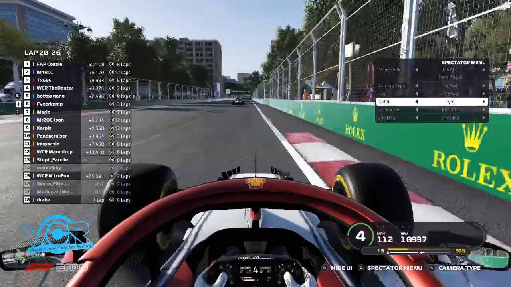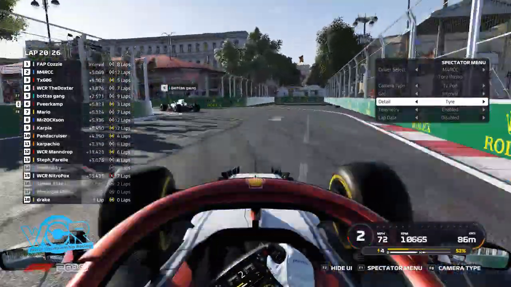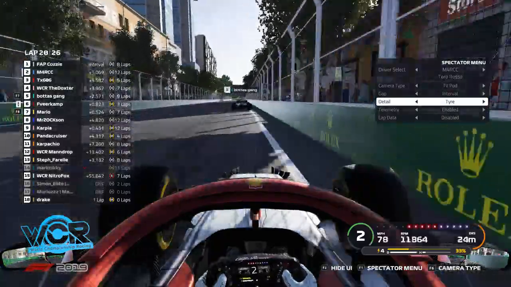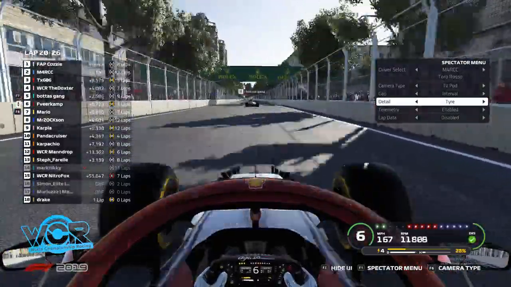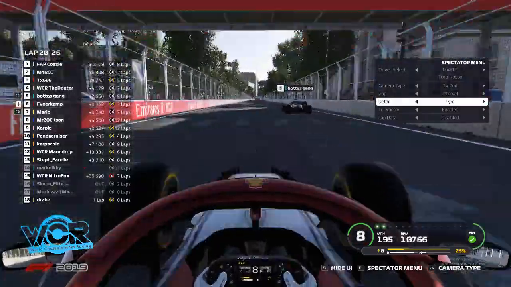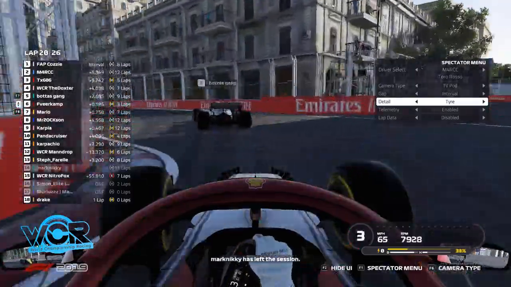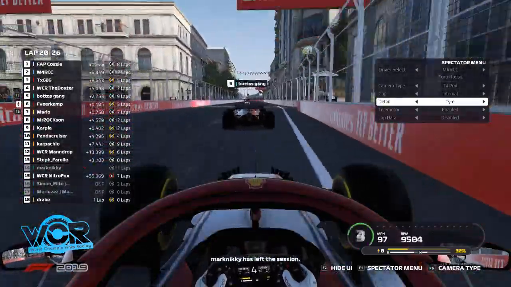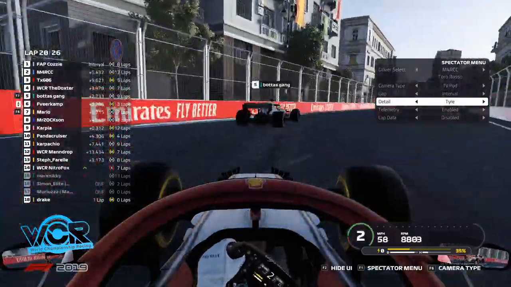And we see Faircamp up to P7. So it looks like Faircamp is making some moves. He will move on to Bottasgang next, to get up into P5. Not looking to make a move there is Faircamp, but he's closing at a rapid rate of knots to the Mercedes.